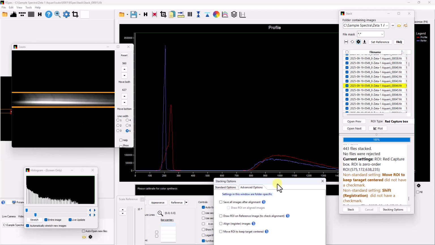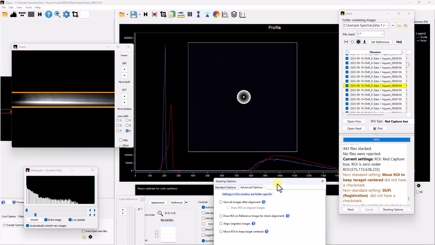But why does RSpec have to correct for star movement at all? Where does that movement come from? Why is the star moving from image to image? Well, of course, that's caused by our mount not perfectly tracking the star as it moves overhead. Oh, and by the way, when RSpec stacks images, any small star movements that come from bad astronomical seeing are also eliminated. These movements are caused by the air mass above your telescope, causing the star to wiggle back and forth in place.